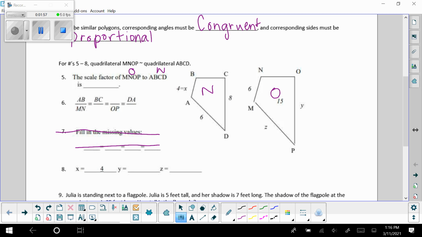And going from old to new, the figure is getting smaller. So you know when you get to your scale factor, it's going to be a fraction. So remember that scale factor, or K, equals new over old. That's the ratio you're looking for. So if I pick out this side BA, that matches up with this side NM. If I do new over old, that's going to be 4 over 6, and that's going to reduce down to 2 over 3, so 2/3.